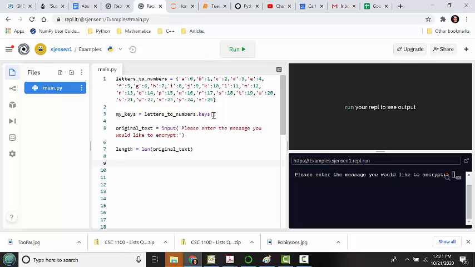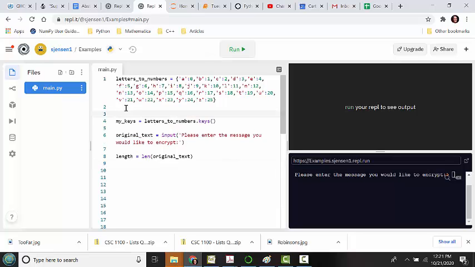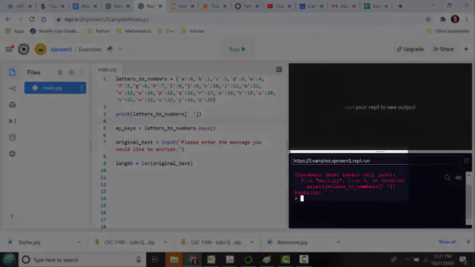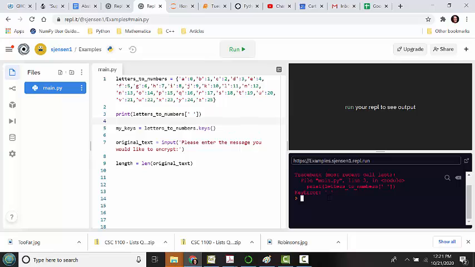If I attempt to look up a space in my letters to numbers dictionary, Python's going to give me an error saying I can't access that because that's not a key, and so I don't know what output value you want. For example, if I tried to print to the screen letters to numbers of a space, Python gives me this error, and it says key error, space. In other words, space is not a key, and so it doesn't know where to go to look up that thing.